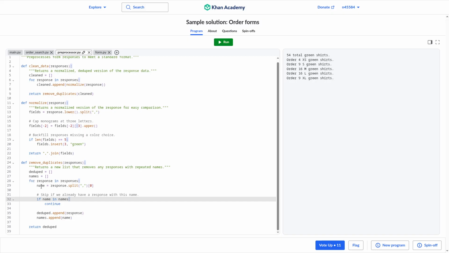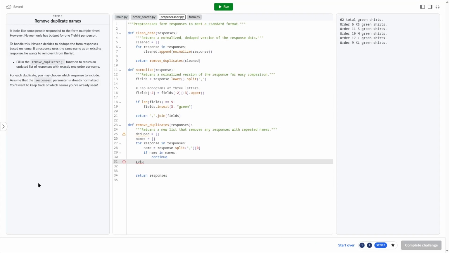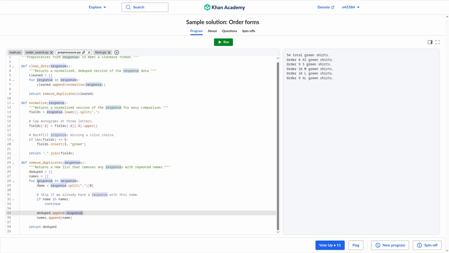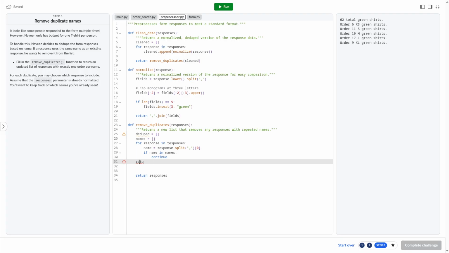Dedupe gets appended with the response every time.